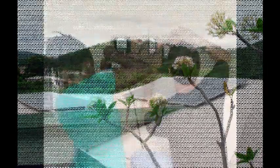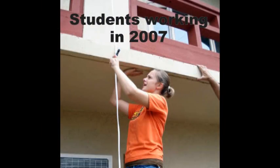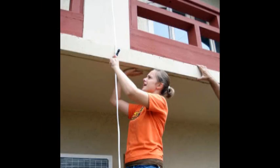The St. Thomas school received a grant from the Energy Office that enabled it to install its first 18 solar panels in March of this year and 13 more in April, for a total system of 6 kilowatts. However, school officials are quick to point out that it has been going on the green path for years.